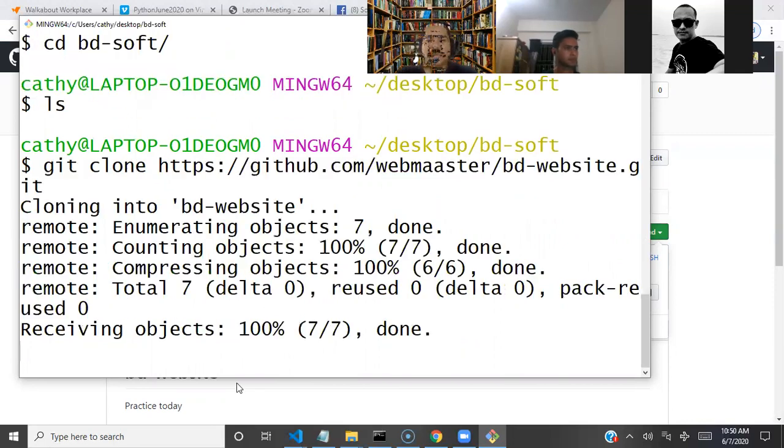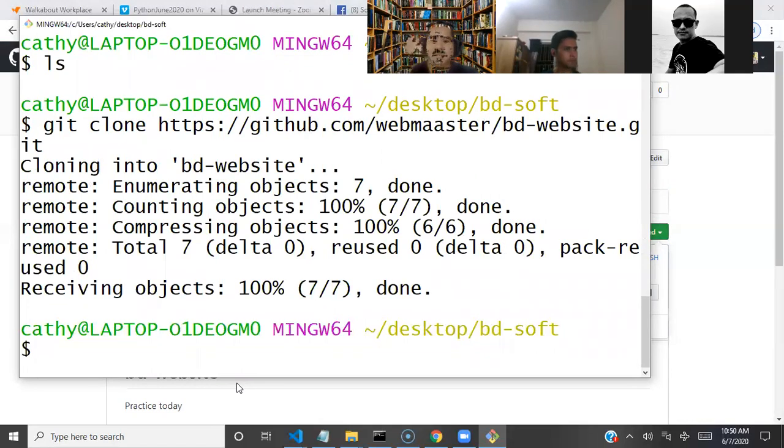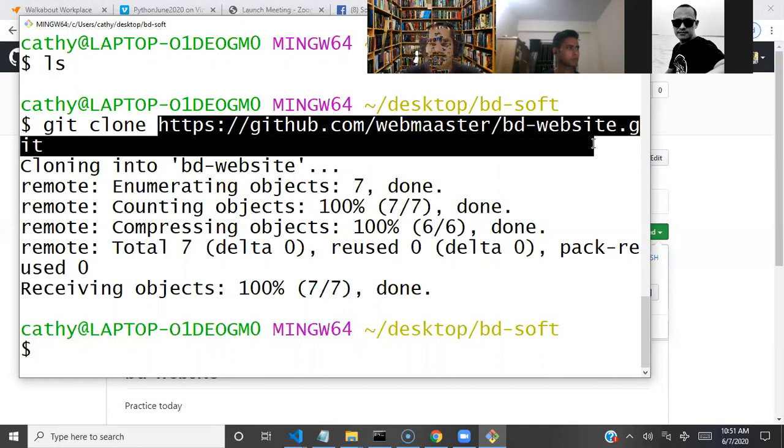This is an empty repository. There is nothing actually. So we are actually copying everything from this folder. Repository means actually folder, nothing but a folder, a directory, and it is empty. Now, if I want to go to my repository, then I have to go to this folder, right?